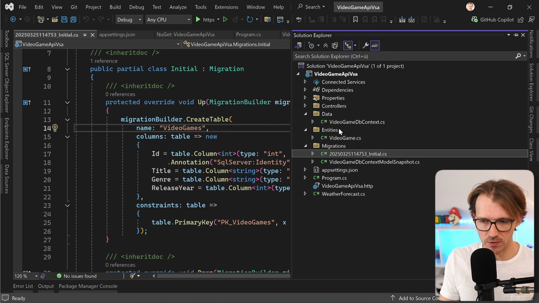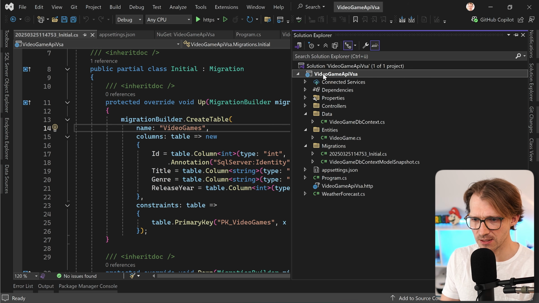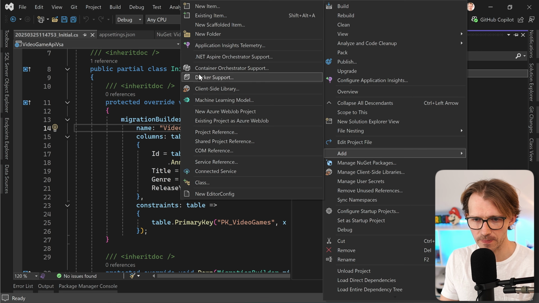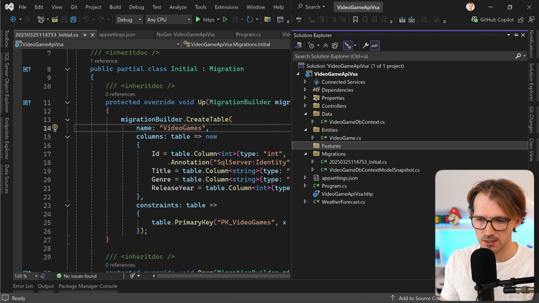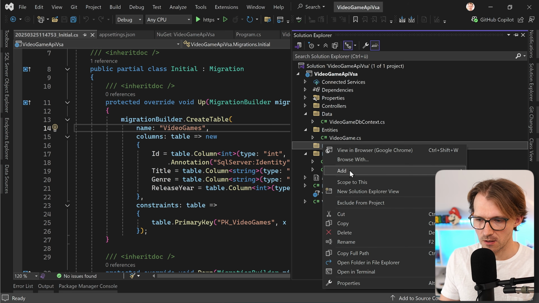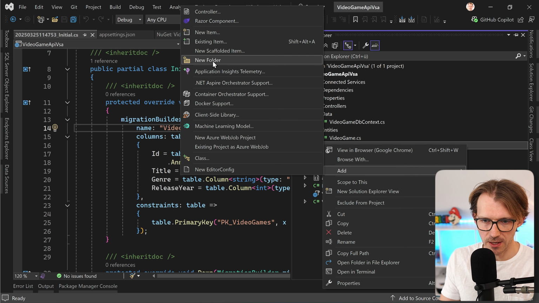So I already said features. You organize everything around features or use cases with the vertical slice architecture. So this means that here now we create a new folder, call it Features. All right, and then what we can do is create another folder for the, let's say, actual topic or the entity.